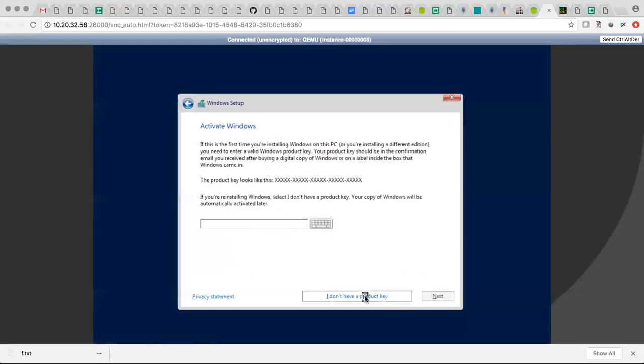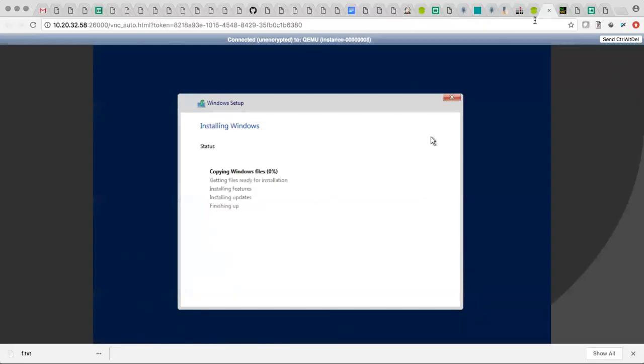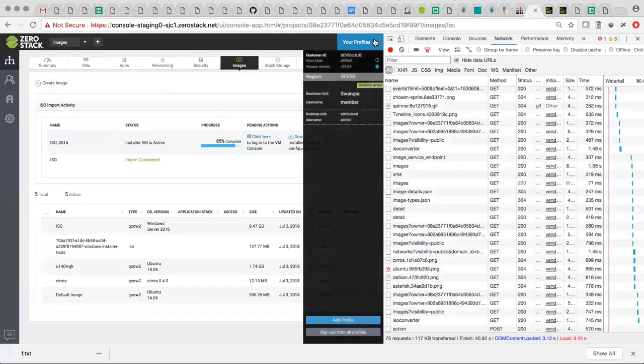So this is another ISO conversion which we started. As a member login, I can access the VM. So this will work, but I cannot create any image from here.